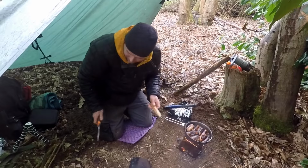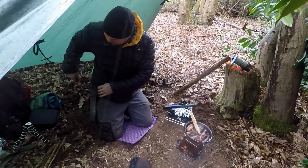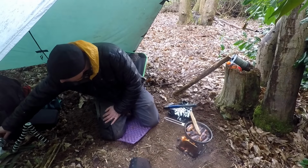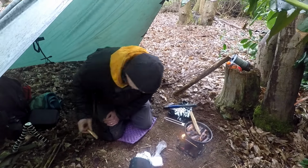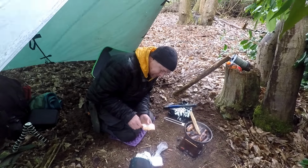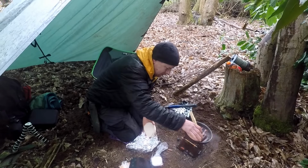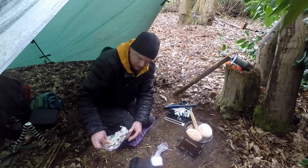There we go. 2 minutes like that while we prepare the bun. So I got a bap, some ketchup, and I got some jalapeno cheese. So I reckon toasting the bun is the first step. Stay there so you don't blow away.